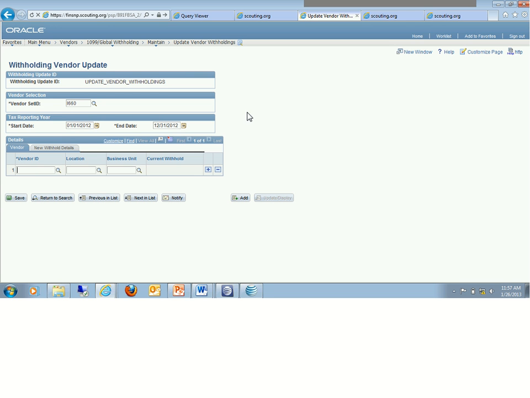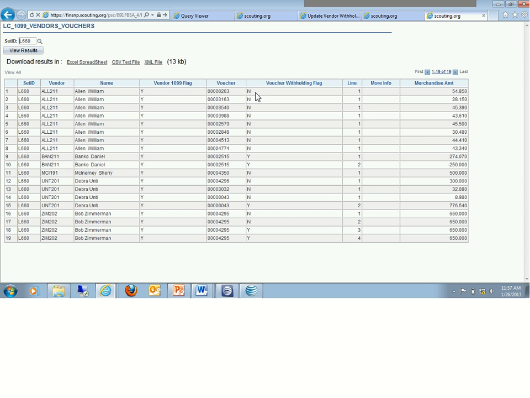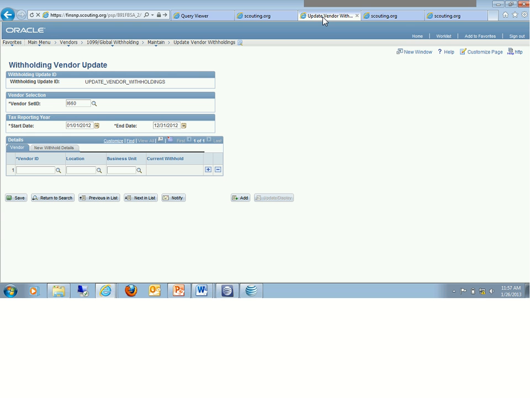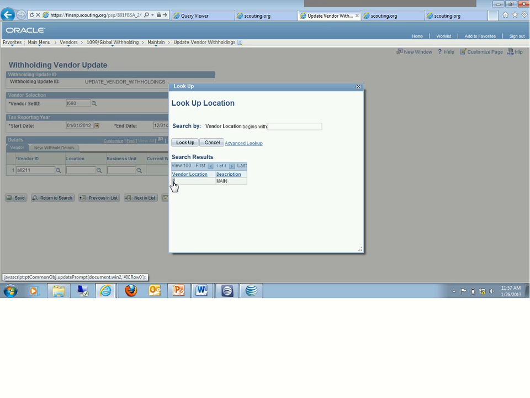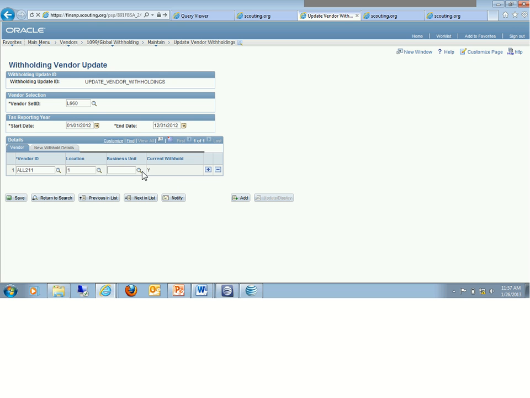So you may recall that we wanted to make a change to the vendor ALL211. ALL211 is currently showing as a no, and we want to make that no turn into a yes, because we want to make sure those vouchers for this vendor are included for 1099 reporting. Well, what I'm going to do is enter ALL211, that's the vendor number. I'll select the location tab, and this comes from how it was set up on the vendor setup. I will have to enter the business unit.